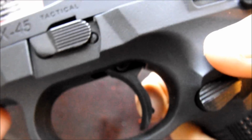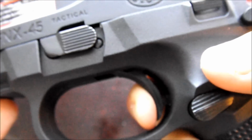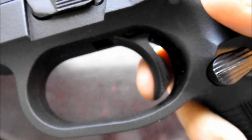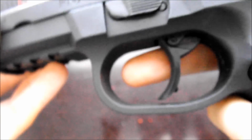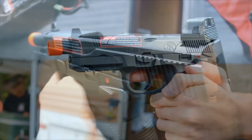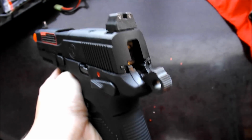Well, just like the VFC M&P we went over the last time, the only means of a safety we have would be a trigger safety, meaning if you don't pull a trigger with a full finger, then you shouldn't have a discharge. Now a lot of people don't like these types of safeties, but I got a good idea. Just don't put your finger in the trigger guard if you don't mean to shoot it. And if you're curious, yes, you can power stroke the slide.